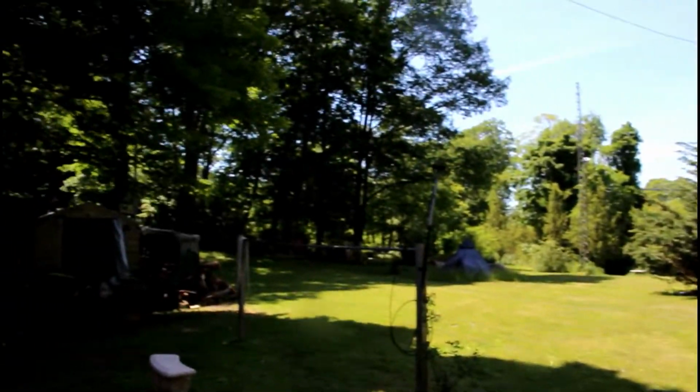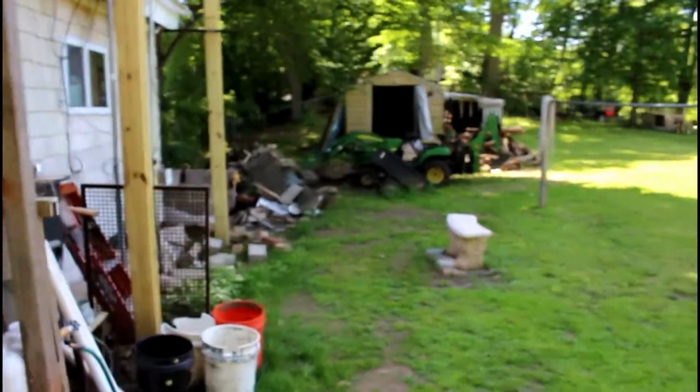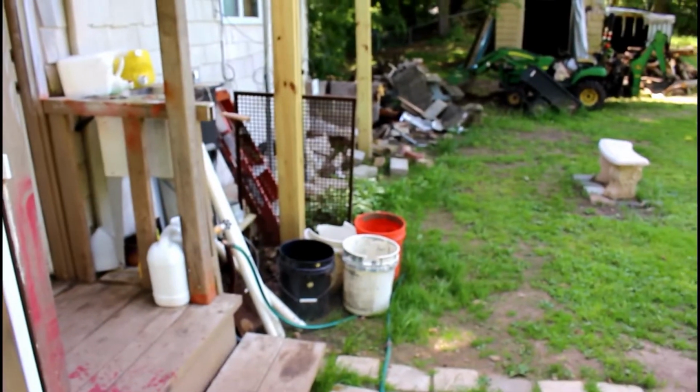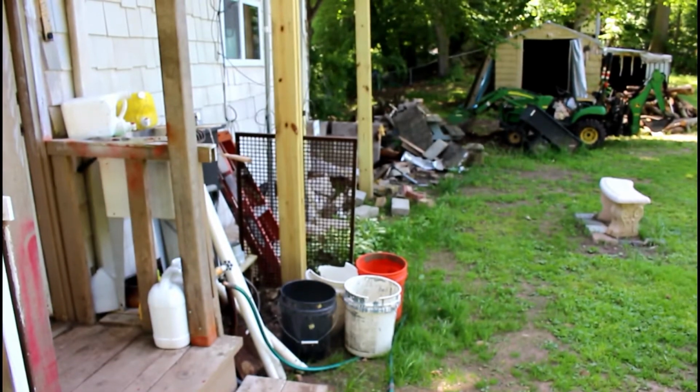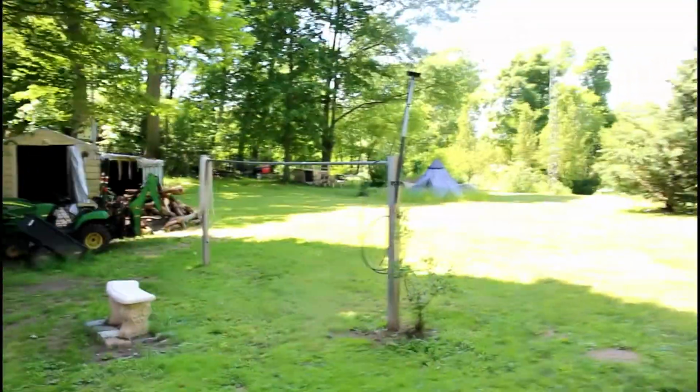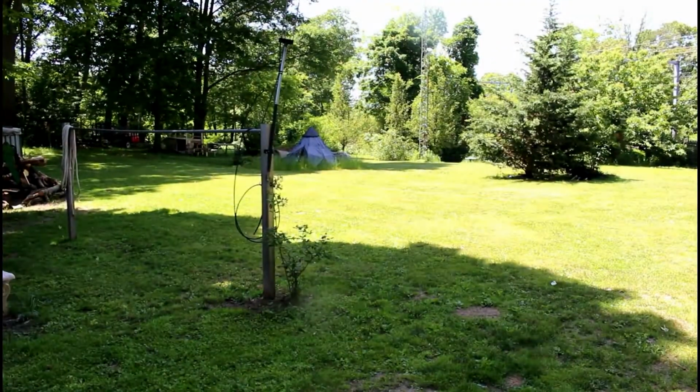Now over here, I'm still working on this side of the yard. I got to split and cut a lot of wood. I got to clean up some of that old heat exchanger because I'm going to be redoing all that. So all that's going to get cleaned out, and that's about it. So that's where we're at. I'll be back.